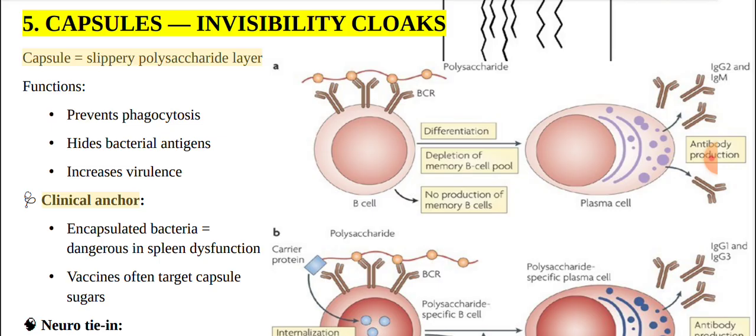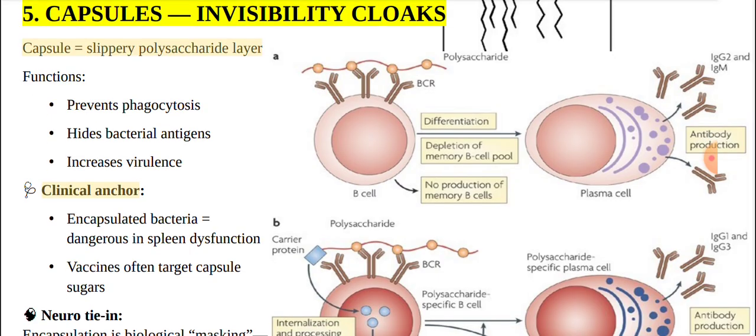And what is the strategic advantage of being covered in slime? It prevents phagocytosis. Phagocytosis, that's the Pac-Man act, where our immune cells eat the bacteria. Right. Neutrophils and macrophages need to physically grab a bacterium to eat it. They need surface friction. They need a grip. But the capsule is slippery, it is hydrated and slimy. So the immune cell tries to grab it, and it just squirts away. The classic analogy is trying to catch a greased pig, or a wet bar of soap in the shower. The immune cells just can't get a handle on it.